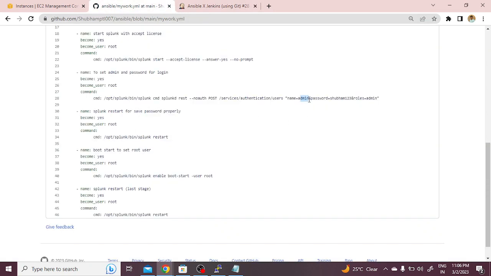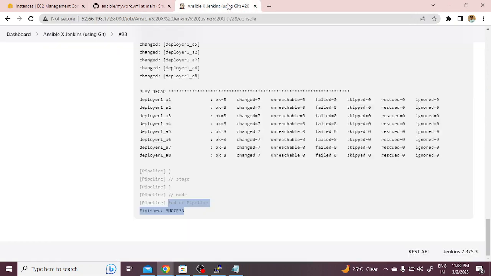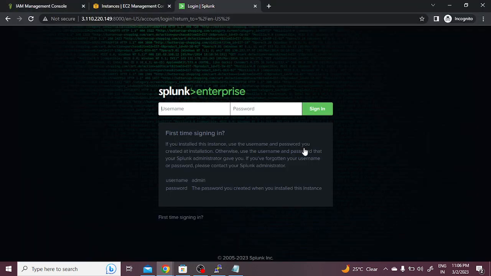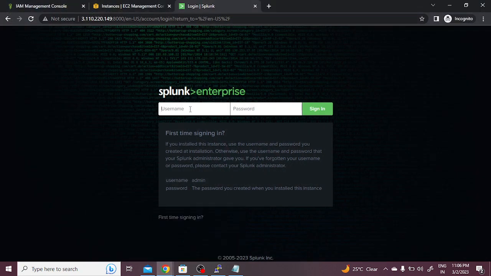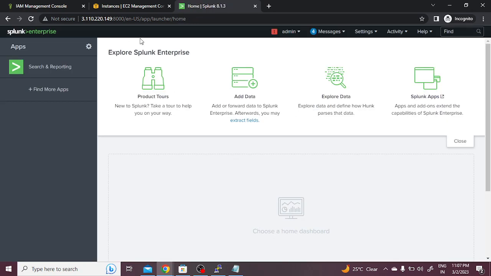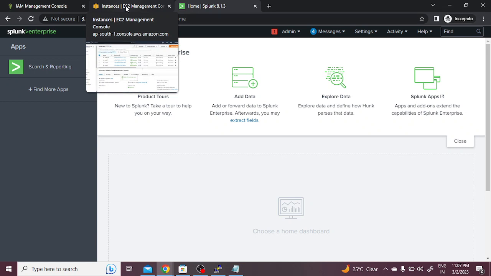Our username is admin and the password is Subham123. This is our incognito tab and this is our main tab. Installation of Splunk on our different EC2 instances is successfully done.